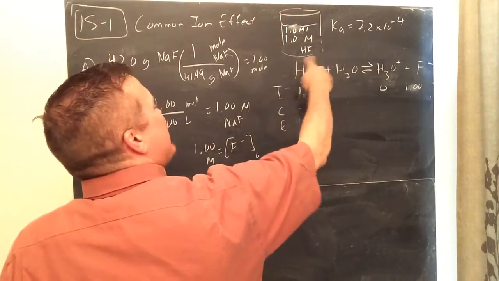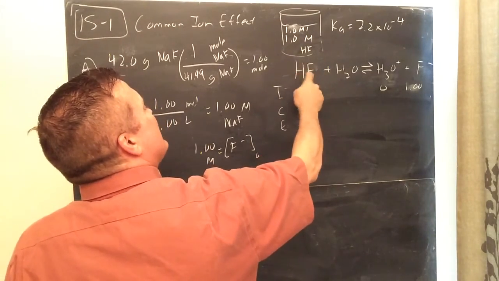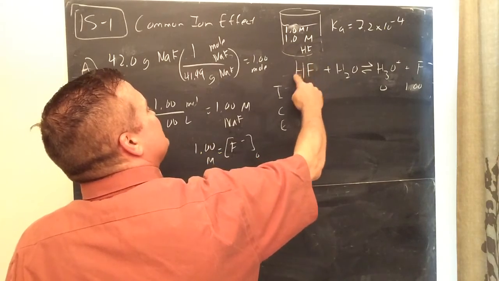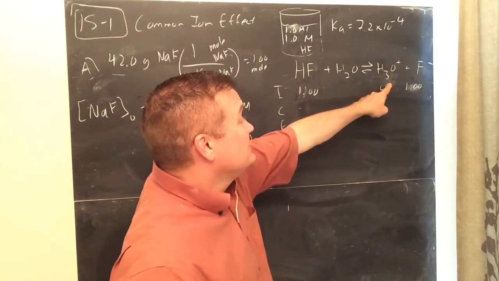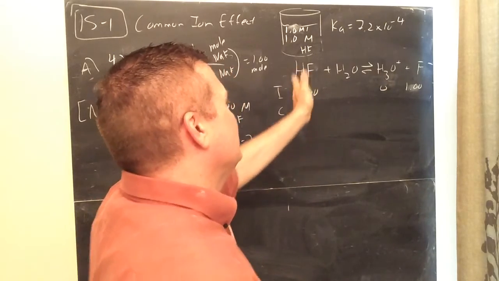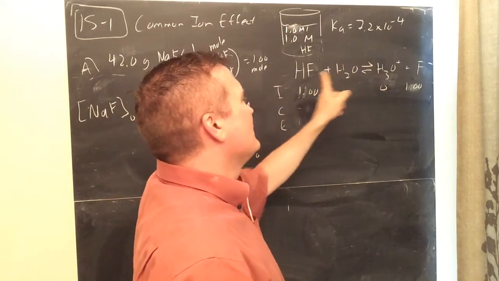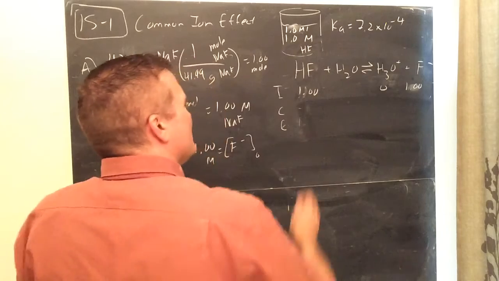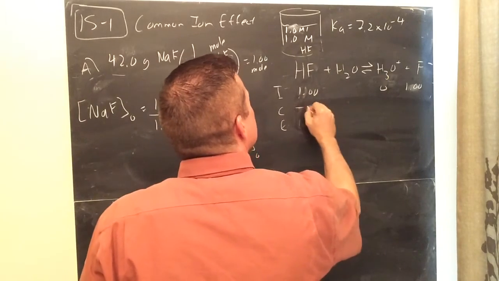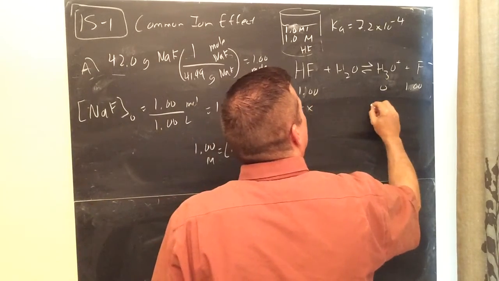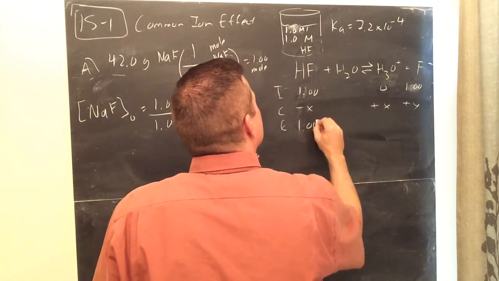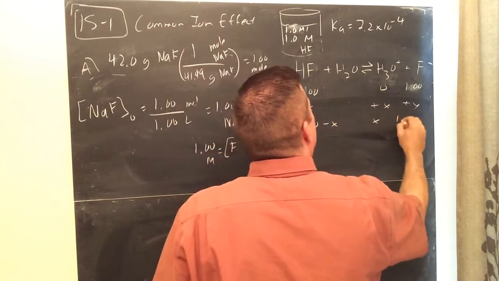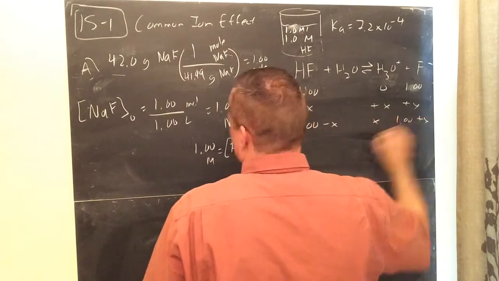You look at your acid or your base, and you say, okay, the positive or negative ion is anything you're adding, common. And sometimes you can add an acid into that, and in an acidic solution, it would affect the shift as well. Okay, so here we go. So minus X, and we have plus X and plus X. So 1 minus X, X, and 1 plus X at equilibrium.